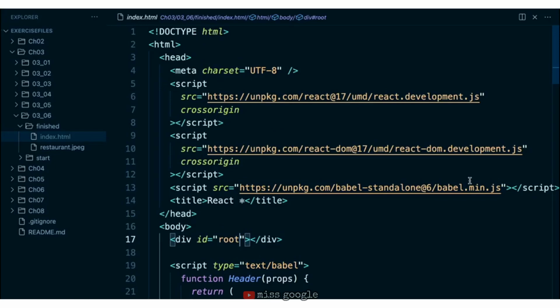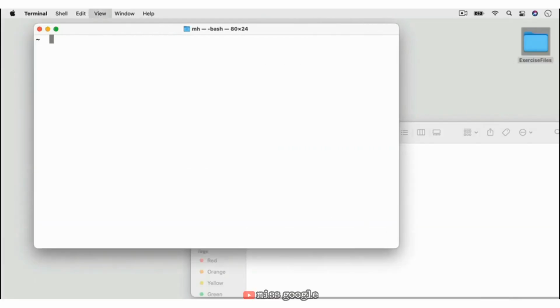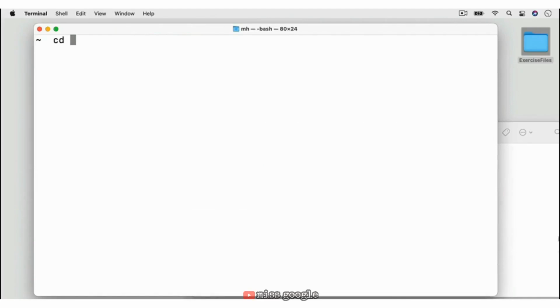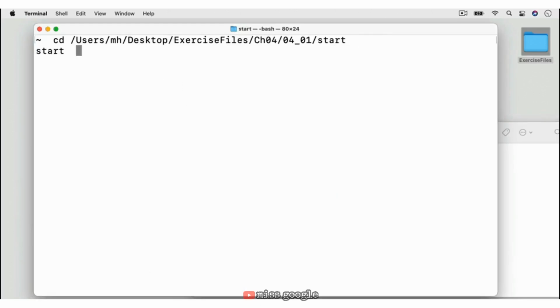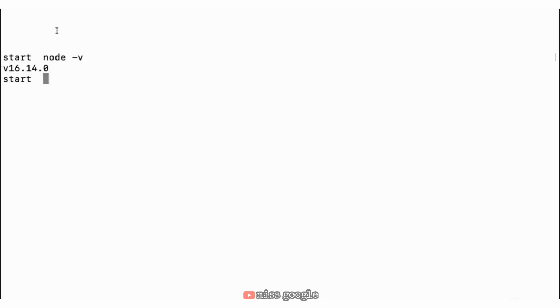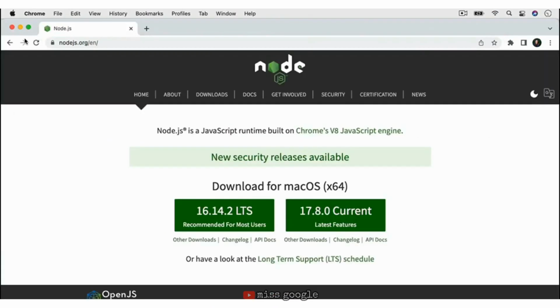So far, we've used an index.html file to house our React components and run them locally in the browser. This can take us pretty far, but now I want to demonstrate a project that uses a tool called Create React App so that we can take it from prototype to production successfully. So what we want to do in our terminal is we want to make sure that we're navigated to the right folder. We're doing that again. And we're going to type cd. We will drag our start folder from 0401 over here. And now we are navigated to the right spot. The other thing we want to have is we want to make sure that Node.js is installed. So make sure that you have some version of Node installed. If you don't, go ahead in your browser to nodejs.org.